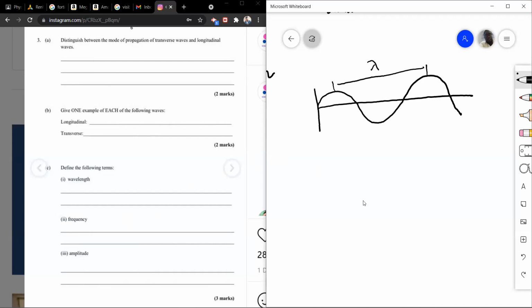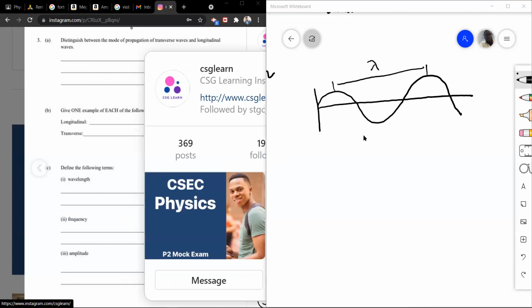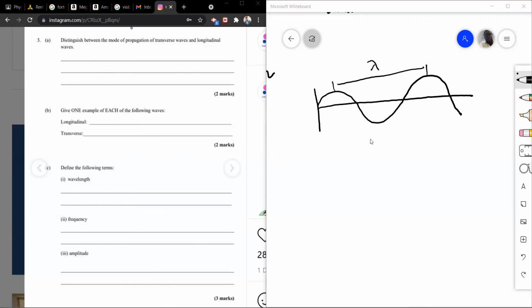What about amplitude? That is the maximum distance, the displacement of the vibration from its mean axis to the crest. Don't tell them nothing about no principal axis, man. Sir, I can try. Yeah, sorry, what was that, Joel? Sir, I said amplitude is the maximum displacement of the vibrations from its mean position.